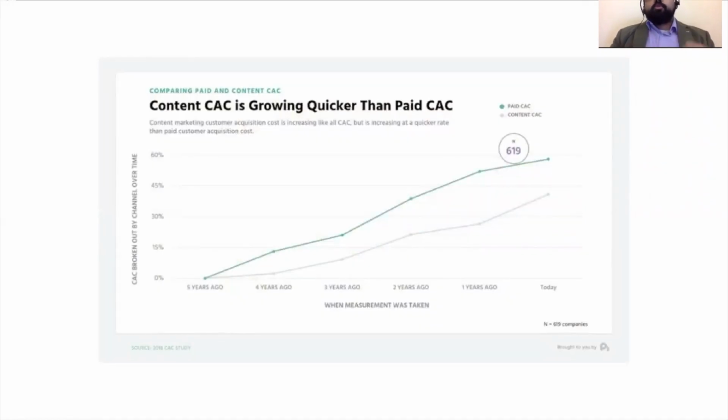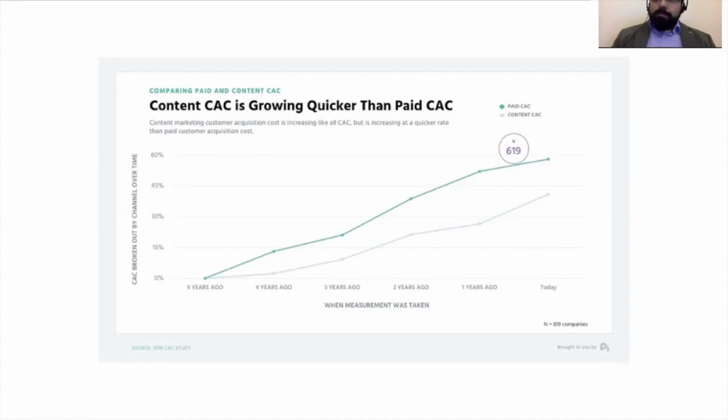Now that we've talked about this lack of trust, adding to this complexity is a growth in the cost of content-based customer acquisition costs. So what I mean by that is customer acquisition cost has been going up. It's been pretty high for paid. It costs a certain amount of money through paid ads to get customers. But the cost of content marketing itself is also going up. And you could say that HubSpot is to blame to a certain extent because we've put out so many resources on how to do content marketing, and we're happy to take the blame for that. Because content marketers have been doing better and better. They're more successful. They're commanding higher salaries. There's more money being put into content marketing efforts, and so because it's successful, it's getting more expensive.